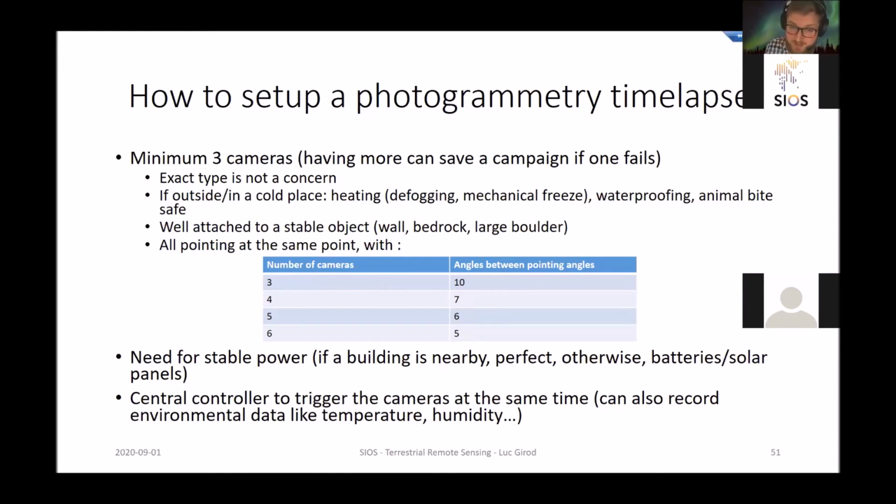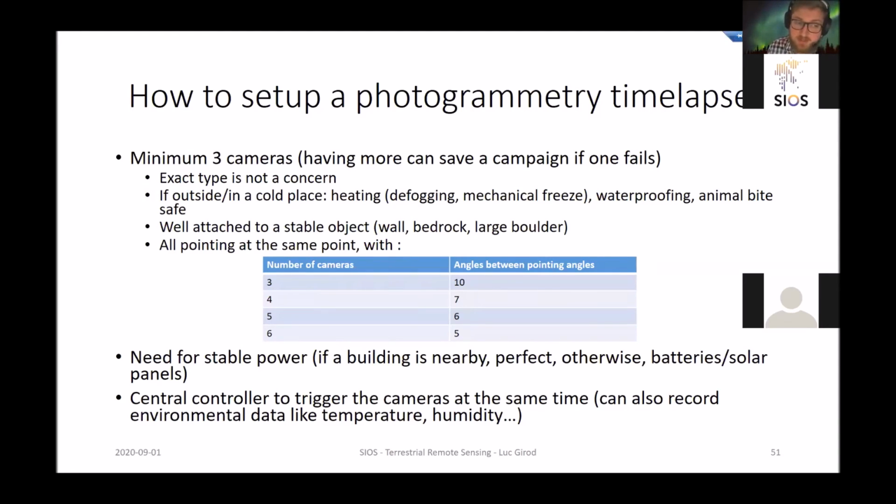So having large batteries or solar panels, if you're going to work mostly in the summer or in areas where there's access to the sky, solar panels can be really good, usually partnered with batteries. You'll see in some of the examples I'm going to talk about in a minute, very large batteries can actually work for a rather large period of time.